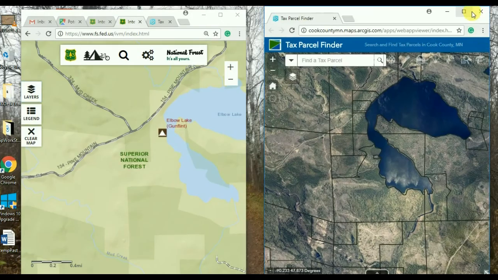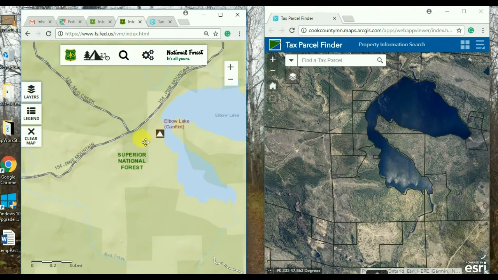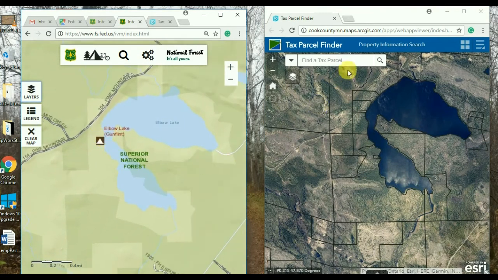But if you just want to look at this area here, this Elbow Lake, first I want to get these things about the same size. Now this is Cook County's parcel map, which, if you click on each one, tells you exactly who owns it. This information has always been available, I guess, in the courthouse, but now they're putting it online so you can look it up in these plat maps. So this should be about as good information as you can get as far as what's public and what's private.